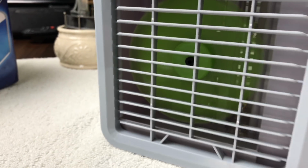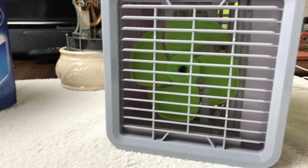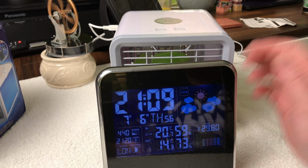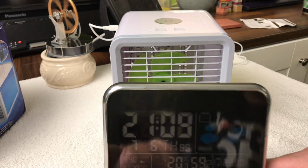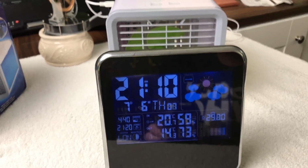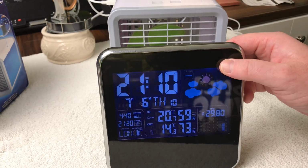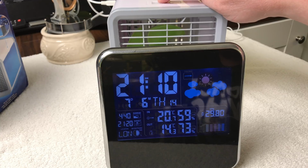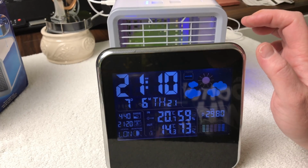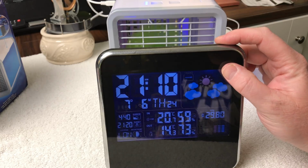So what we're going to do is see how the temperature decreases. The water's been in there for 5 minutes. Here I have a thermometer. The sensors are at the back of it, and the temperature inside at the moment is showing, because I gotta push the button, 20.1 degrees. So I got the fan here directly behind it, and what we will do is keep checking to see how the temperature decreases. I'll keep pushing that button. I'll turn it on and it'll be on full, so let's go. So it's showing 20.7 as the inside temperature.